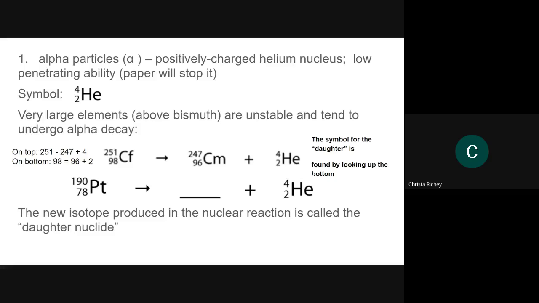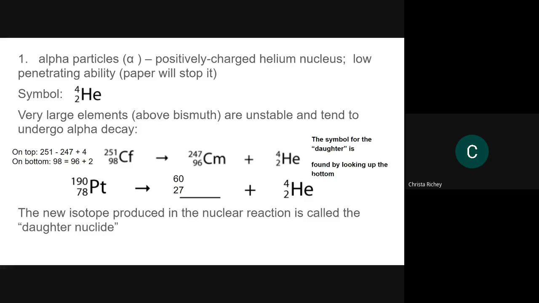Pt is plutonium, right? No, platinum is Pt. I'm going to figure out what element is here. Okay, so I know I need to subtract by 2. And so which atomic number am I looking at? 76. So when I look up 76, it's osmium, which is Os. So 78 minus 2 is 76. 190 minus 4, what's the top number going to be? 186. Oh, why did I put a 60?